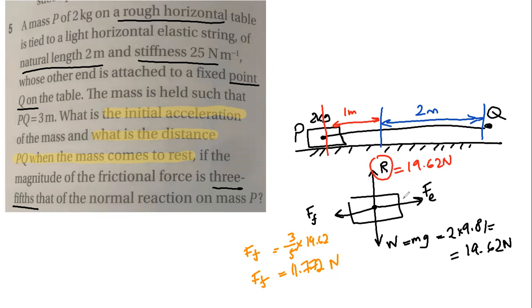Now, the final step is finding my elastic force that's coming from the string. We have k, which is given here, and we have the extension, which is beyond the natural length, basically 1 meter. So kx is the formula, which is 25 newtons per meter times 1 meter, which gives me 25 newtons. Good. So now I can retranslate all this to a simple balance of forces problem, okay? Let me summarize the values here, and then we will find the acceleration.